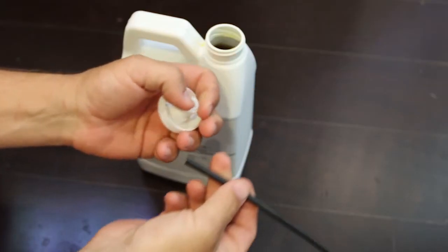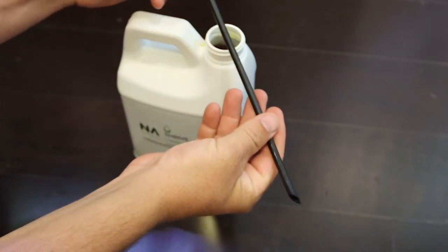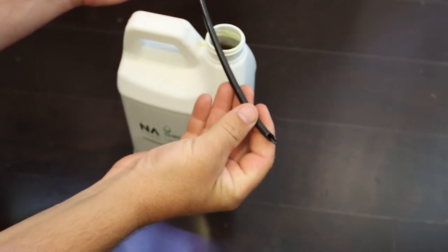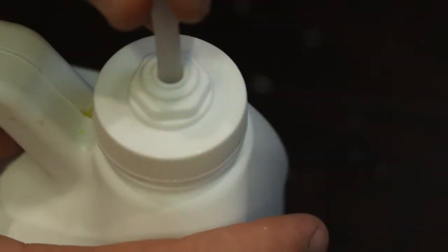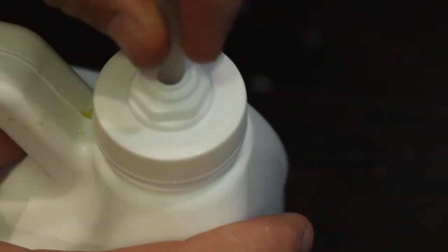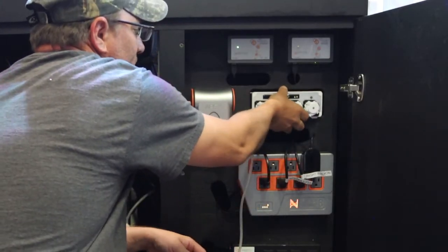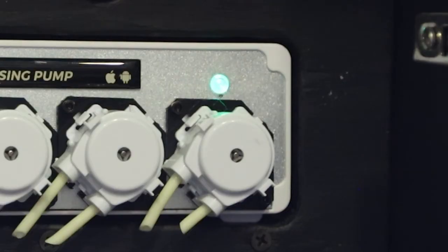Next, I cut a short piece of hard tubing from my bulk resupply RODI water maker and made sure that the tip was cut at an angle so it doesn't suction to the bottom of the bottle. I attached the hard tubing and used silicone airline tubing to go from the bottle to the doser. After the bottle was all set, it was time to get the dosing pump in place, attach the tubing to the pump head, and get the pump powered up.